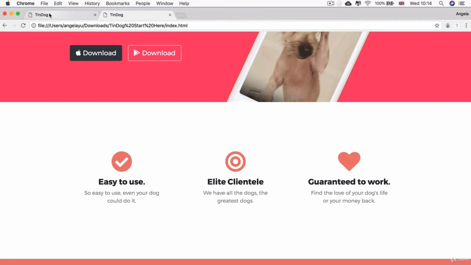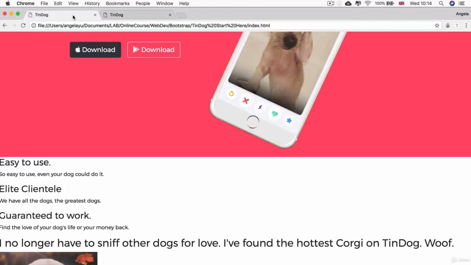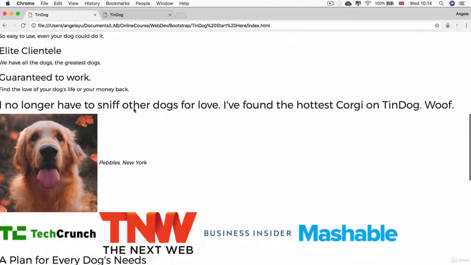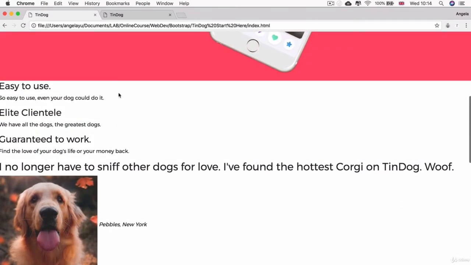So let's get started. I'm going to keep the final piece over here just to compare, but the site as we have it up to now looks much less interesting and a bit more like this. So the first thing I'm going to do is give each of these features their own div.